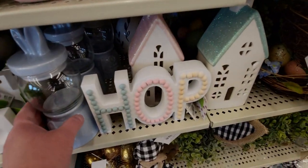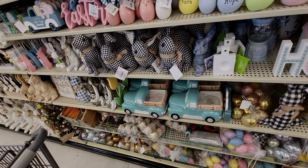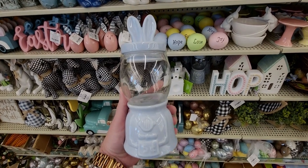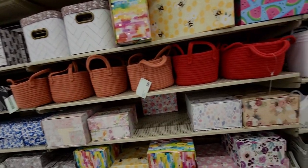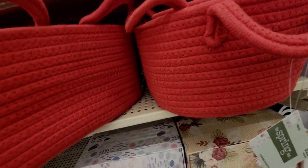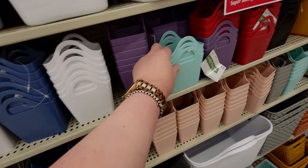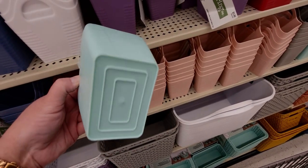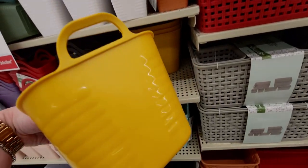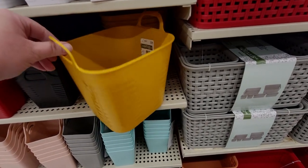Oh, they have the gumball machine, you guys — this is so, so cute. Oh my gosh, it's $7.99, and it has bunny ears! You guys, look at the bunny ears on it — oh my gosh, that is so cute. They also have 40% off their spring items. So $12.99, 40% off this beautiful basket. This one is beautiful — $12.99 to begin with. And these ones too are darling — these are $3.99 for a three-pack. And then 40% off. This is a pretty mustard yellow — that's $2.99. That looks rubbery too. That is so cute — I love the size of it.